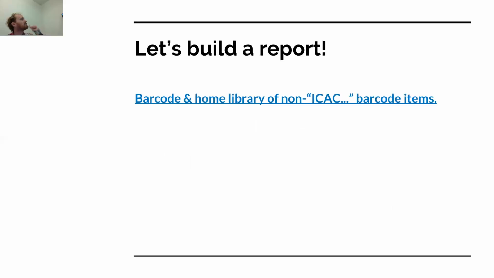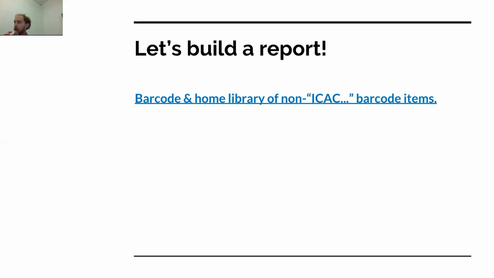Okay, so we're going to build a report. We're going to get the barcode and the home library of items that have weird barcodes. You know our barcodes start with ICAC. We want all the barcodes that aren't like that. So what's the first line of this report?